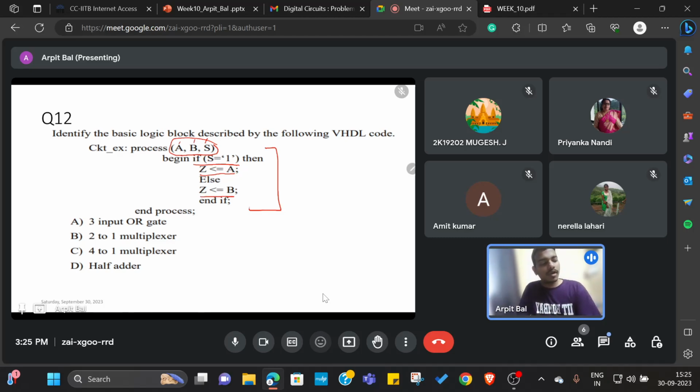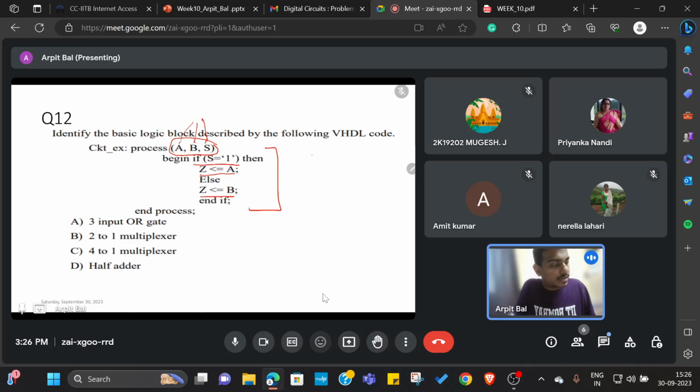Can anyone tell me what this behavior is? Out of all the digital electronics components that we have studied so far, can someone guess which component has this behavior? A, B and C. There are 3 inputs, right? And 1 output. Can you guess any component? Can it be a multiplexer?